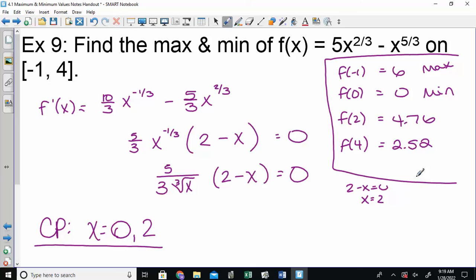All right, so do you guys think you could handle finding maxes and mins? So what I have for you is a handout. It's got 10 questions, finding maxes and mins. Most of them are nice, pretty polynomials. The last 3 are not, so those last 3 are the ones where you're going to have to watch for something to be undefined. Your polynomials, are polynomials ever going to be undefined when you do your derivative?